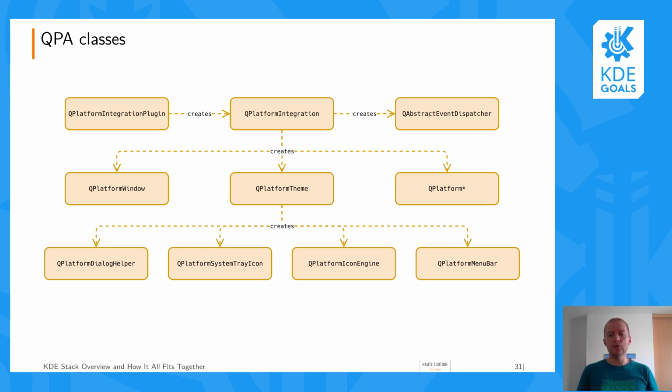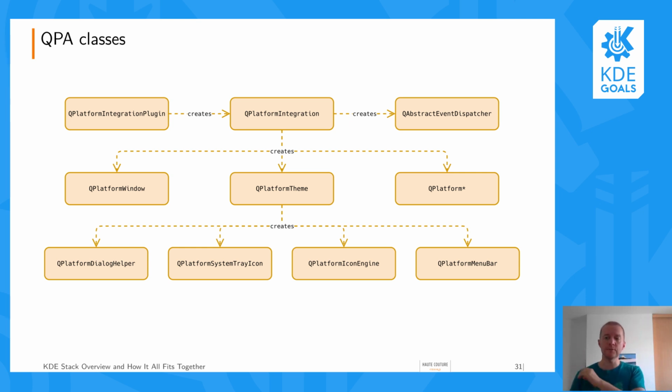Now, that platform integration actually creates other things. So you have a window for your, let's say you're making an application with several windows. Every time you create a QWindow, which is the application API side of things, there will be a QPlatformWindow to back it up, right? So I'm creating a QWindow. I need to have resources inside of the system representing that window, and I need to create them. So on the QPA side, there will be a QPlatformWindow being created to match it. Okay, so that gets to the platform-specific resources this way.